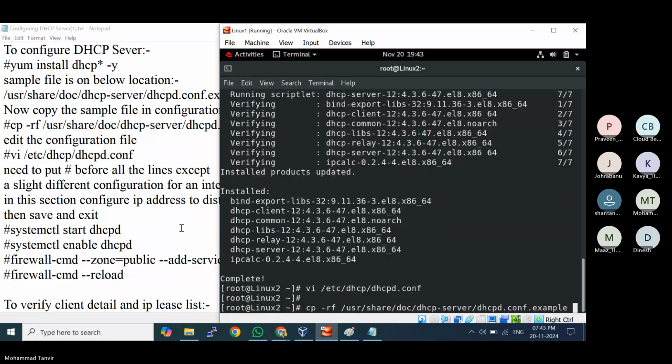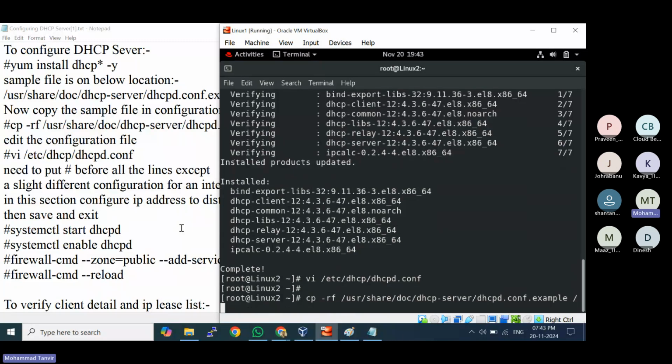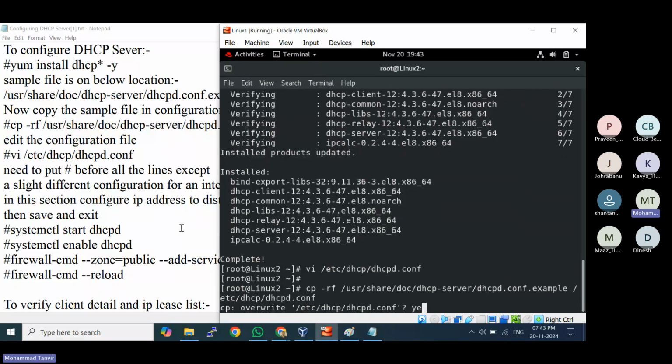This is the example file. I want to copy the same to /etc/dhcp/dhcpd.conf. Overwrite? Yes.